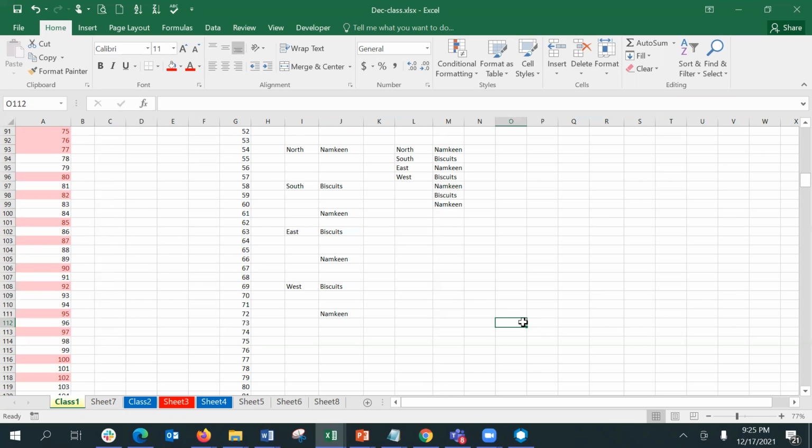What are the steps? First step is Control G, then select the blank rows, and then do Control minus, which will delete.